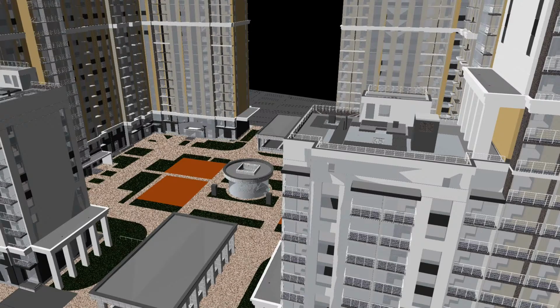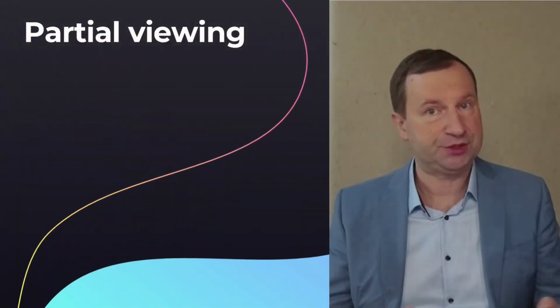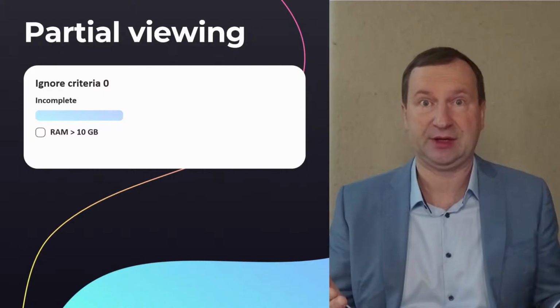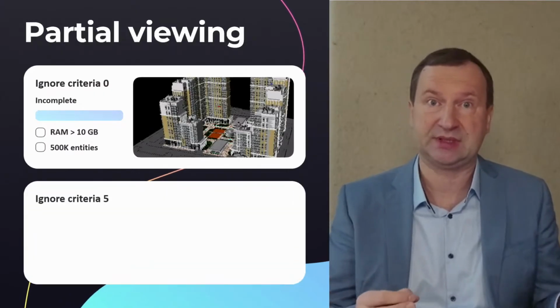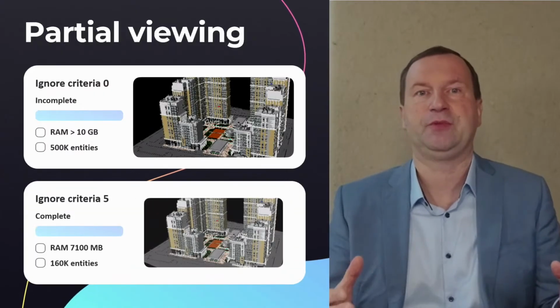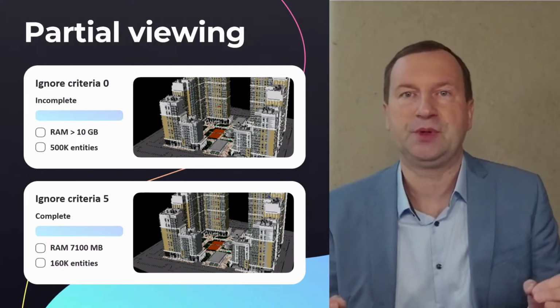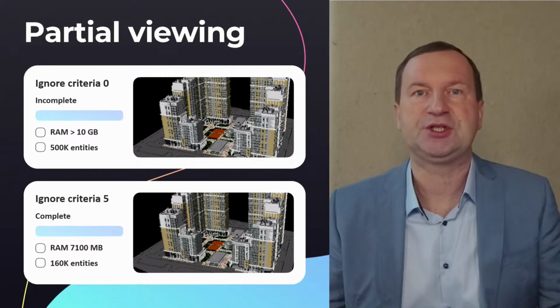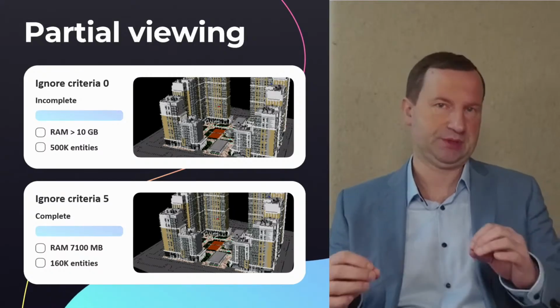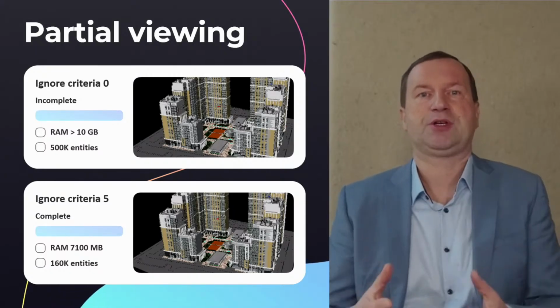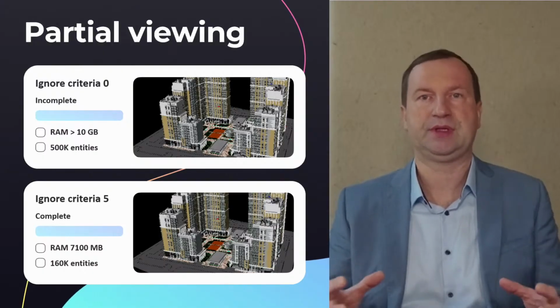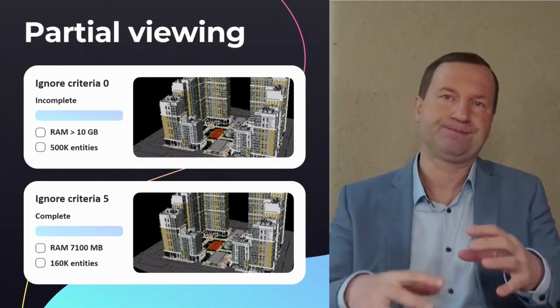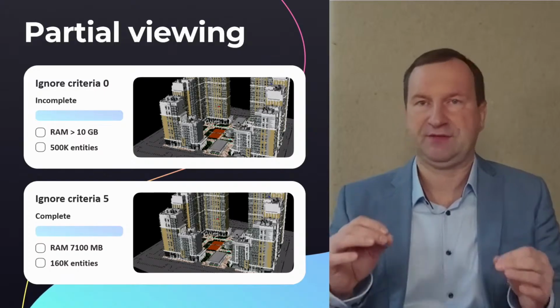We also added an object ignoring criterion, which means that if an object's visual extents measured in pixels are smaller than a specified value, this object will not be loaded during the partial viewing process. This optimization speeds up the process and reduces memory usage, as partial viewing ignores objects within the visualized extents that are effectively invisible.